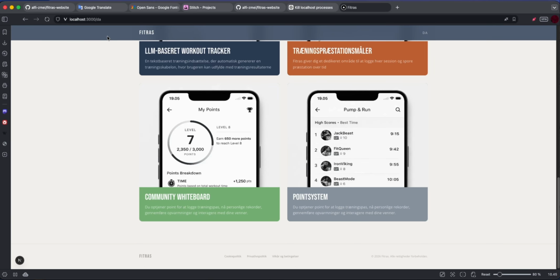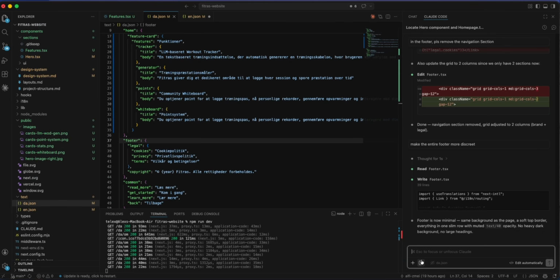I don't want the same gray, but perhaps a bit more gray tint. And I want the line to be removed. So first of all, I want the line that highlights the footer gone, please.